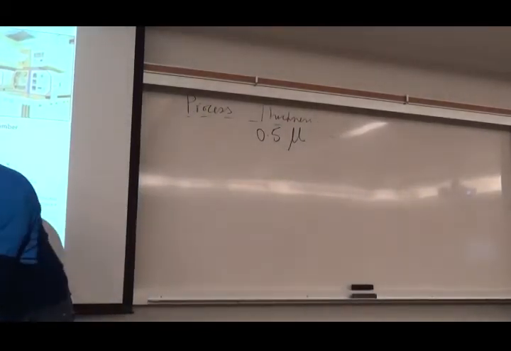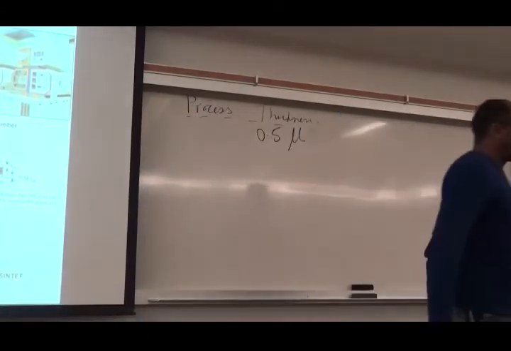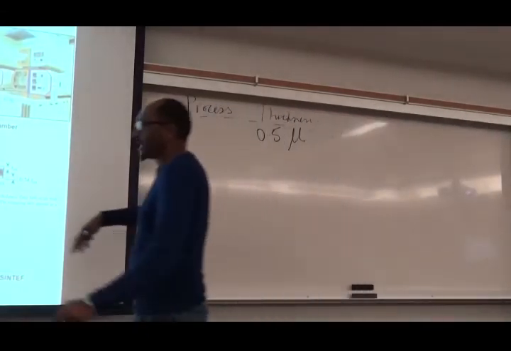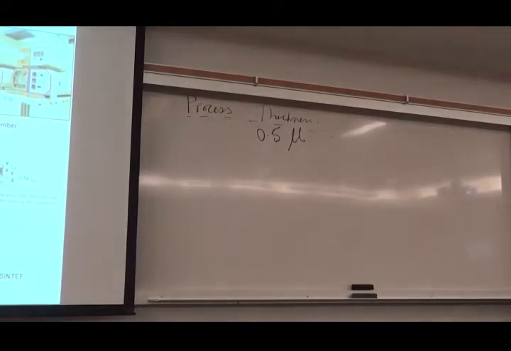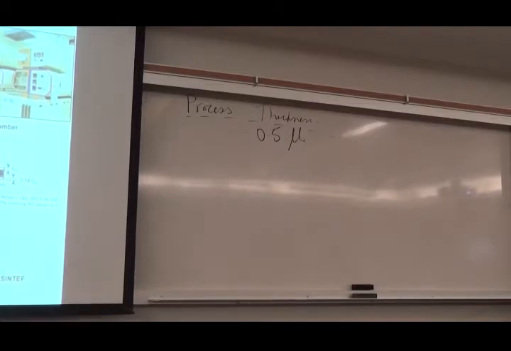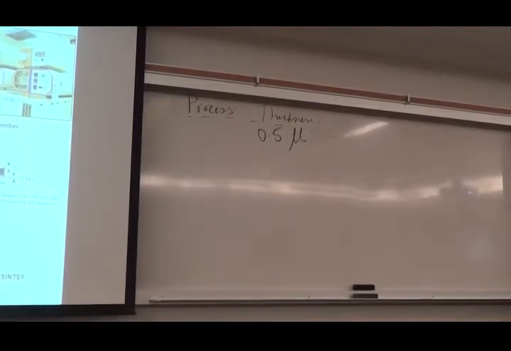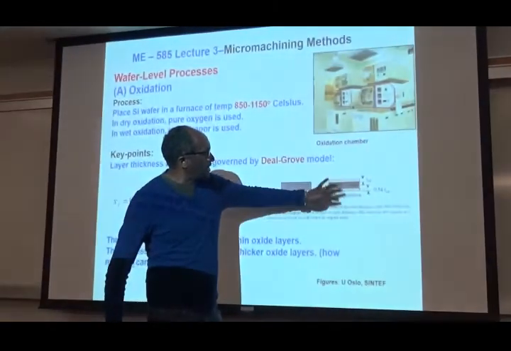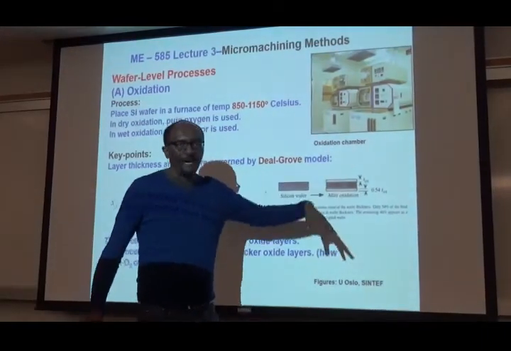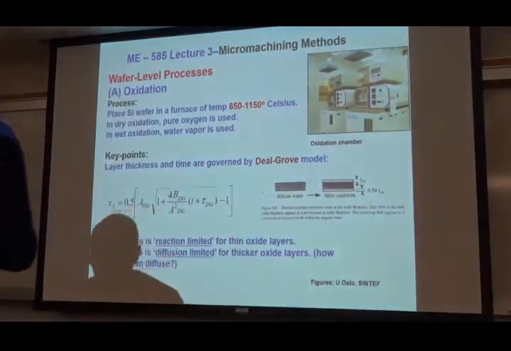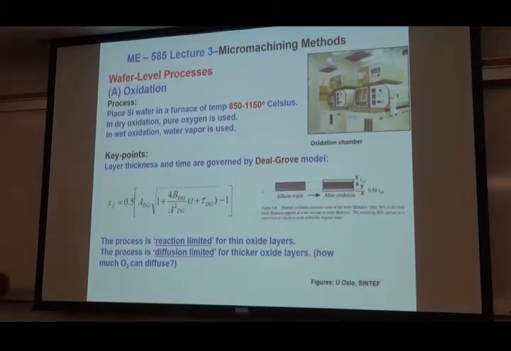Now the thickness of the silicon dioxide is governed by this equation. So it has to be a function of time, and a time response, and the area, of course. So you have 0.5 times whatever. Do I expect you to remember the equation? Probably it's not that useful to remember, but I want you to know it's related to time and area. Okay? Now, there are 2 things that we need to know. So you take a silicon wafer, of course, when you grow it, you're going to grow oxide on top and the bottom, right? So nothing is preventing it. But we're mainly interested in the top one. So that's what you get, half.